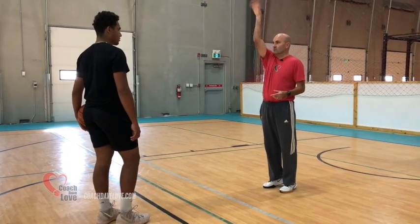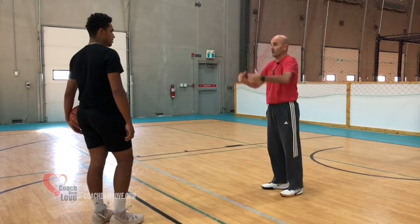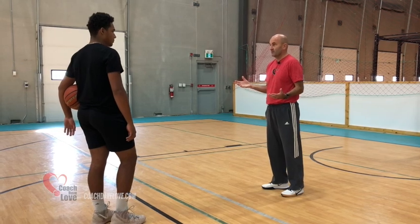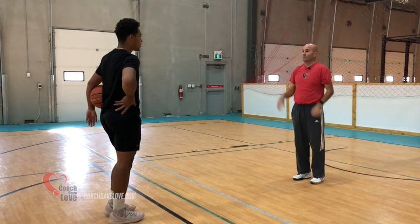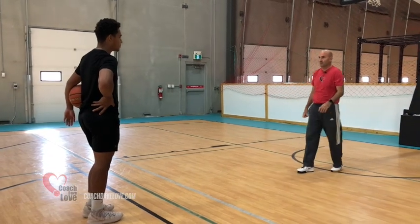As soon as we can learn to lift, the ball is going to go higher, it's going to be dropping down on a bigger target. You'll make more shots just on the fact that the hoop got bigger. Now there will be an adjustment period where you're so used to doing this that it's going to feel weird. We'll have to practice and get better at it, but I don't think it'll take you very long.